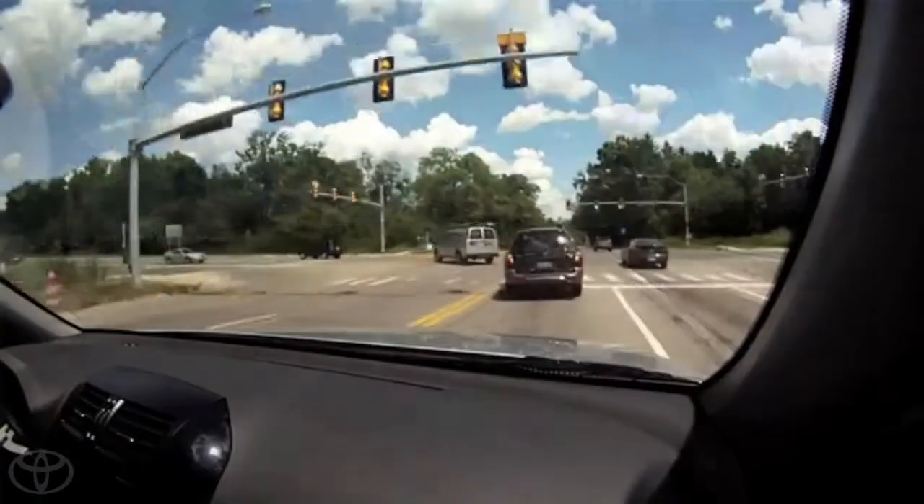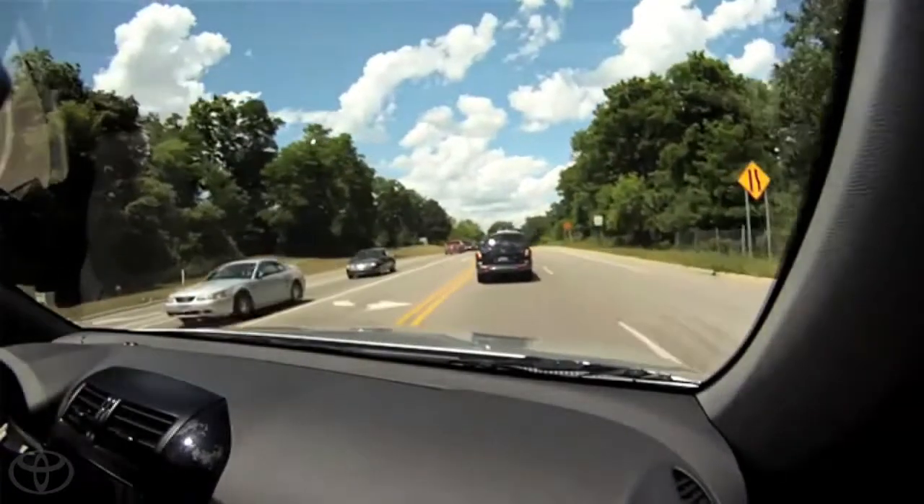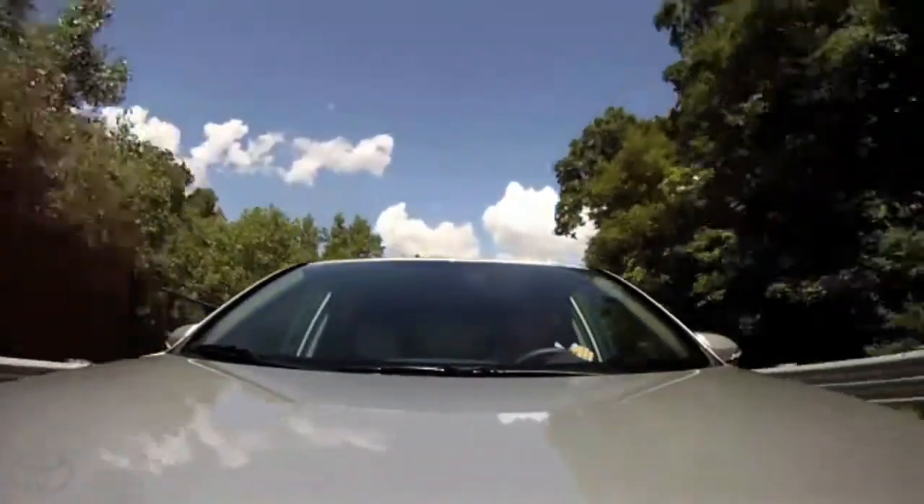Electric vehicles also have their own signature of sound, if you will, and it was important for us to define that driving experience. When you drive a sports car, that throttle exhaust note is almost as important as the power that you feel at the wheel. For us, that was a challenge — something we hadn't really deeply considered. Do we want it to be silent? When you drive a vehicle that's silent, it's a bit eerie, especially at first, because you're expecting some sort of audible response. We really had to start thinking for the first time: what is the right sound an EV should make?